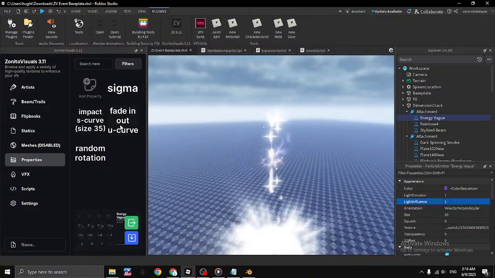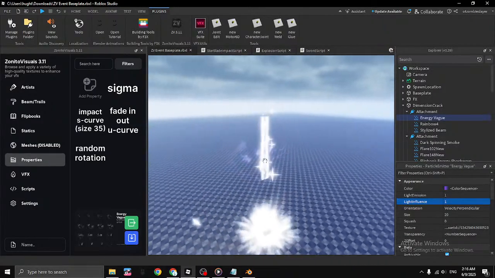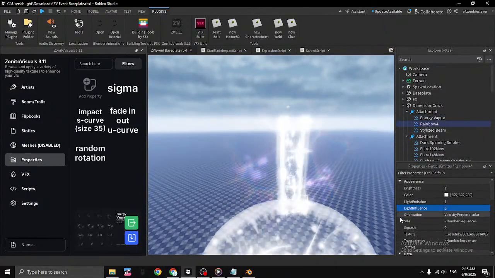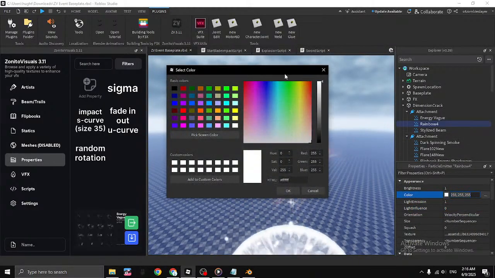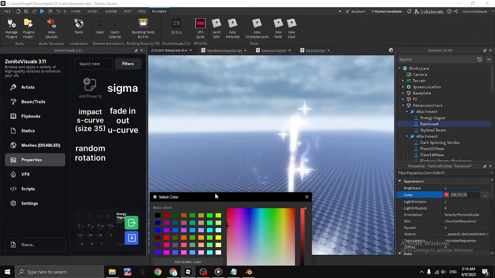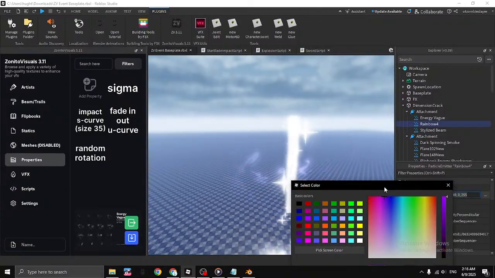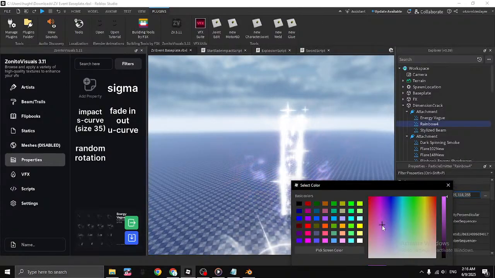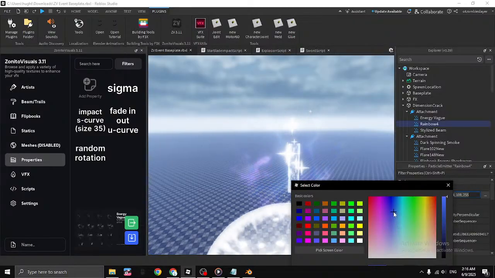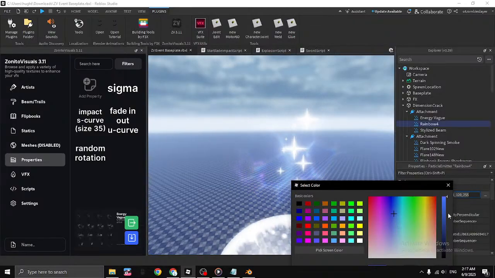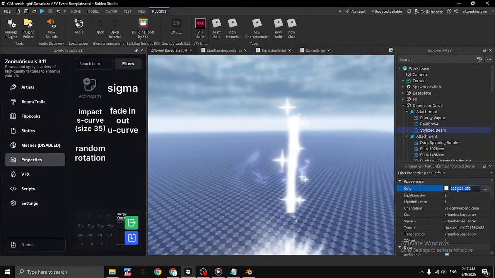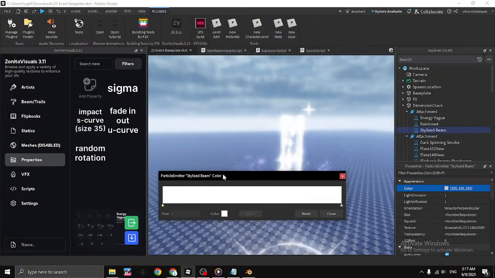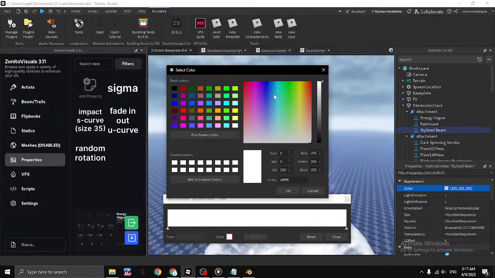Then let's see the properties. Fade out, we're gonna need that. Actually, yeah, let's start coloring stuff real quick. So with the rainbow 4, what is that? Okay, that's the impact. We can have that as kind of like dark blue. Looks good. Stylized beam, we're gonna set that to like adjusting kind of randomly.